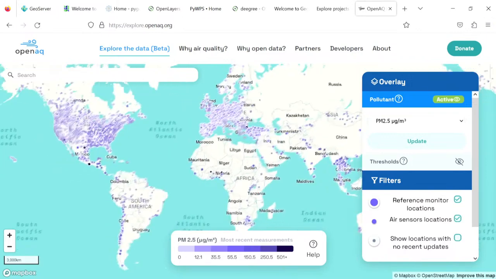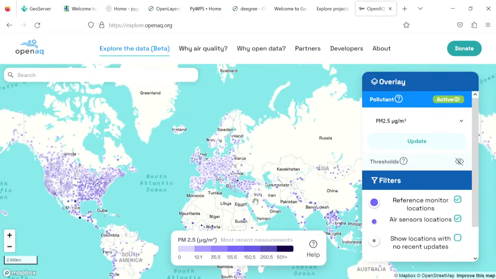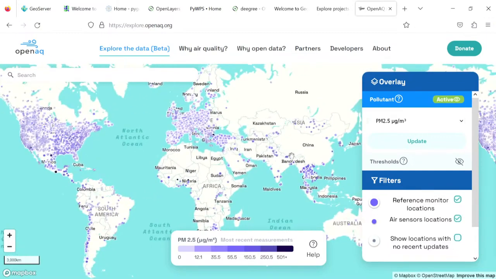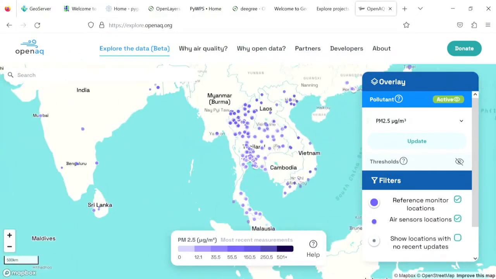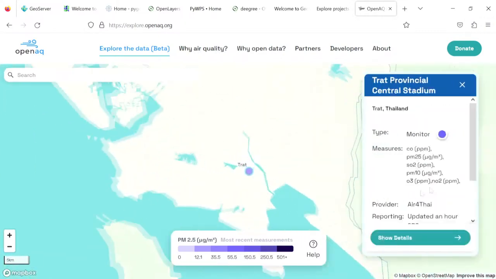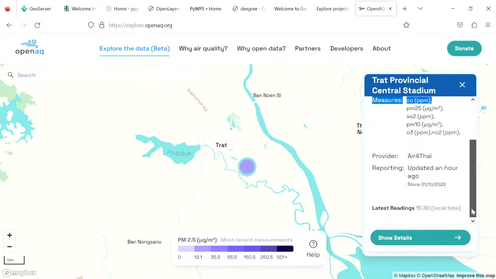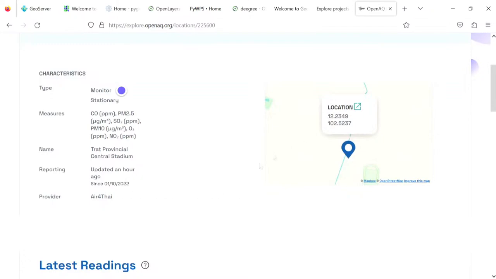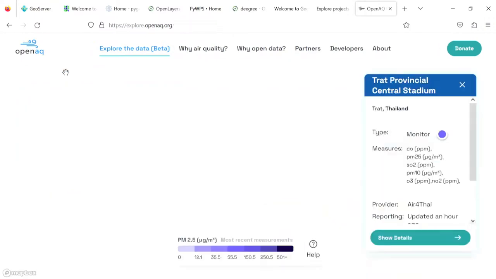Say you have a lot of sensors in the US, a lot of sensors in Western Europe, some sensors in Eastern Europe and nearby India, Bangladesh, Pakistan, and you can find a lot of sensors in Laos and Thailand. If you click on any place for these air quality sensors, you get the different levels. If you want to show the detail, you can see the different status and what kind of data are available. For this one, you can see that data is not there.